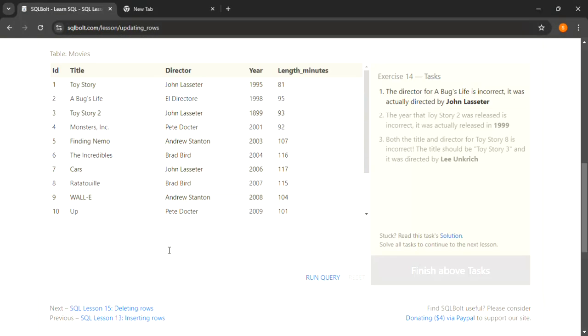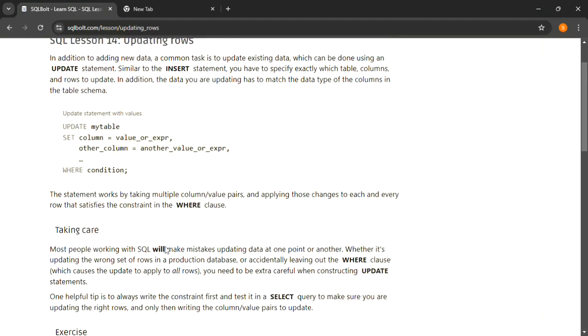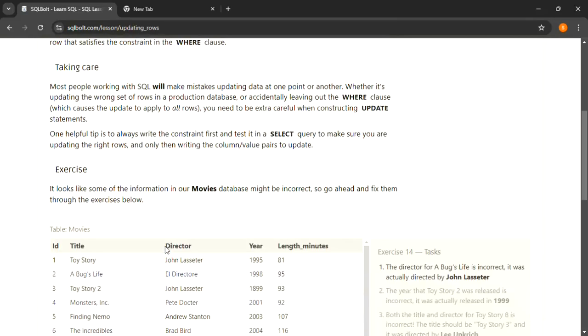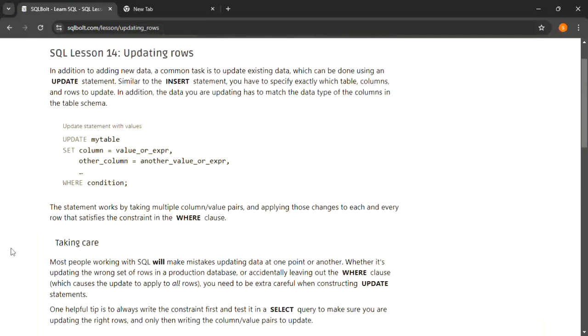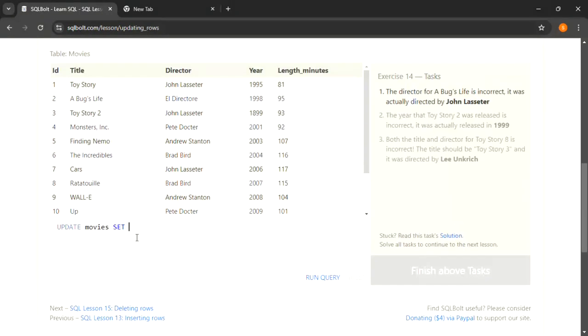So update movies, then set column equals to value, director equals to John Lasseter.